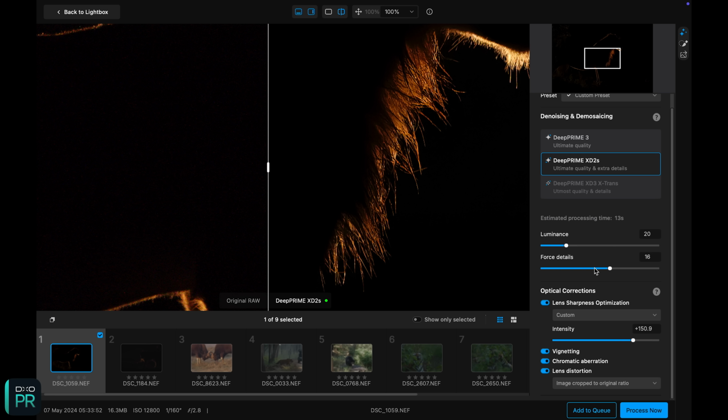We then get onto the optical corrections. So optical corrections, this is going to use AI to look for anything that you find within your lens that affects the quality of image. So often on some lenses you would have on the edges, it would not be as sharp as what it is in the center. And this uses those. So I generally tend to sort of tick all the boxes yes and go with it.